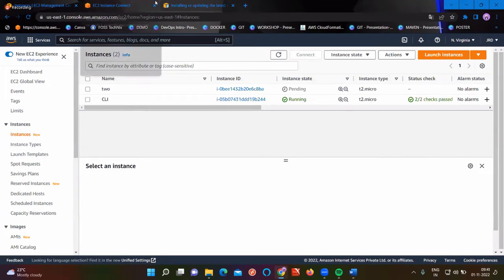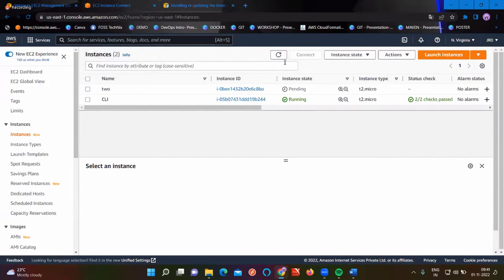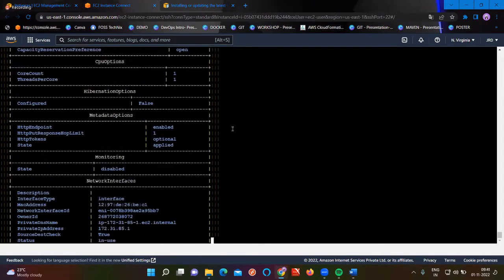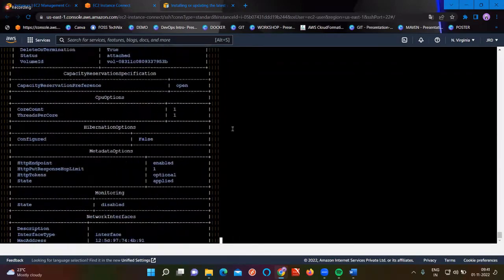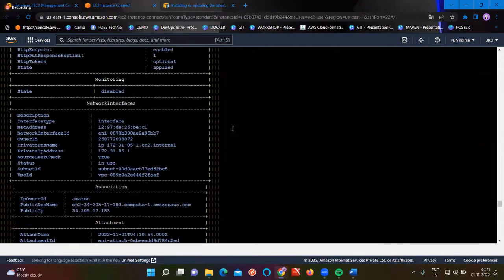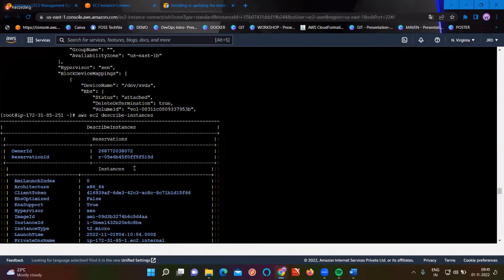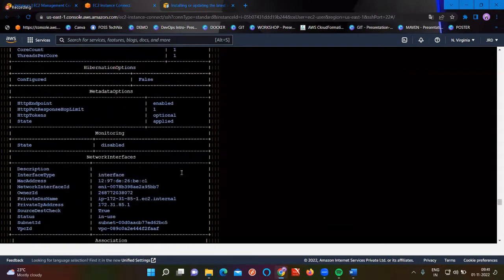So if you give the same command now, aws ec2 describe-instances, how many instances are you going to see? 2 instances, because how many instances do we have here? Let's make this active. So it is running now. So give the same command, aws ec2 describe-instances. If you see here, you will get the 2 instances. Have we got the second one now? See, this is your first instance's details. This one. If you go to the top, you will see, this is the first one. If you go down, you will see the second instance.